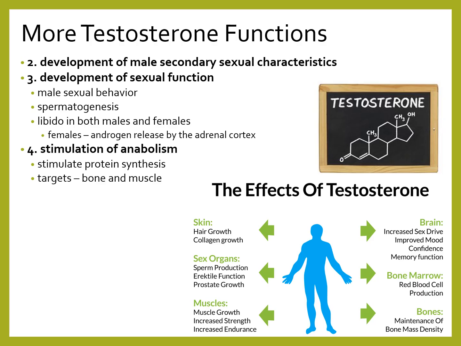Ironically enough, DHT stimulates the production of hair on the body, but it actually prevents the growth of follicles on the scalp. So testosterone causes body hair, but also causes male pattern baldness. And then a few students usually come up with a deep voice in males, because testosterone increases the size of the larynx and increases the size of the vocal cords, which results in the Adam's apple and a lower voice.